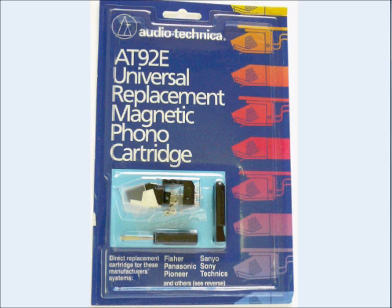Not quite as good as the AT120E, I think. Maybe on par, or maybe just a little bit more distortion in the intergrooves with this cartridge, but I think that probably has something to do with the difference in tone arm and difference in alignment. And of course, I haven't even broken this cart in. It's only run for probably 3 or 4 hours, so we'll see what it does over time.